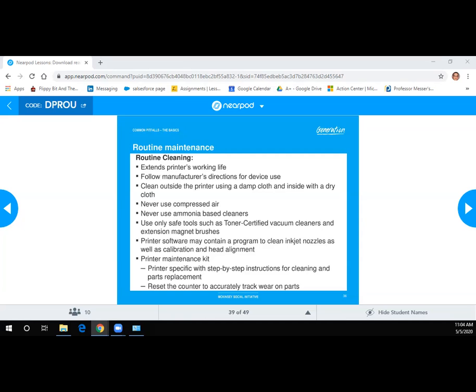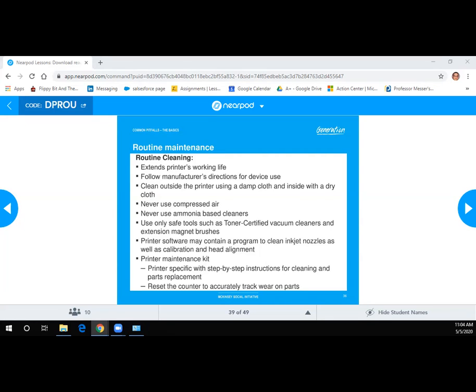Routine cleaning extends the printer's working life. Follow the manufacturer's directions for device use. Clean the outside of the printer using a damp cloth, the inside with a dry cloth. Never use compressed air. Never use ammonia-based cleaners. Use only safe tools such as toner-certified vacuum cleaners and extension magnet brushes.